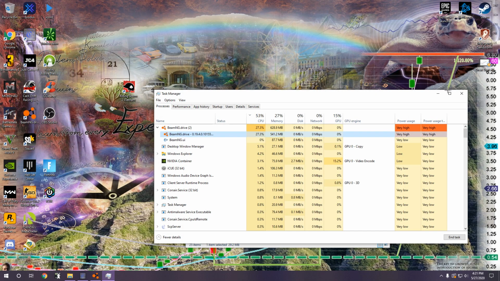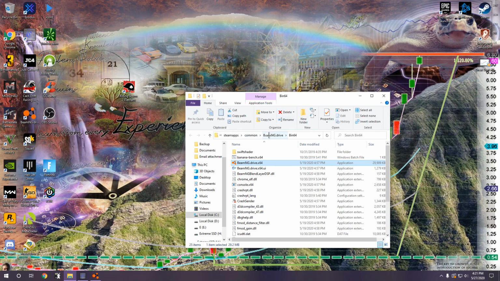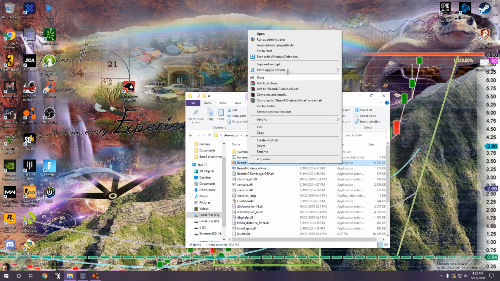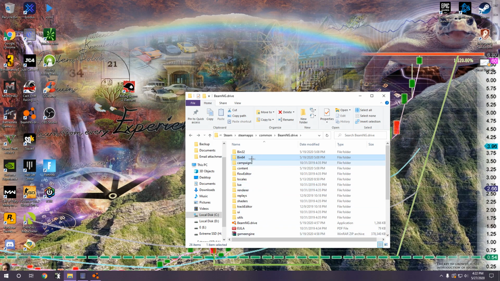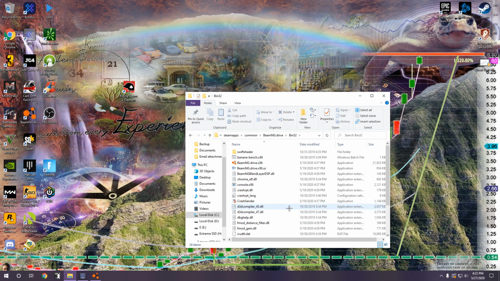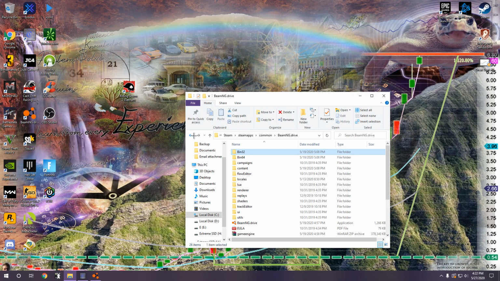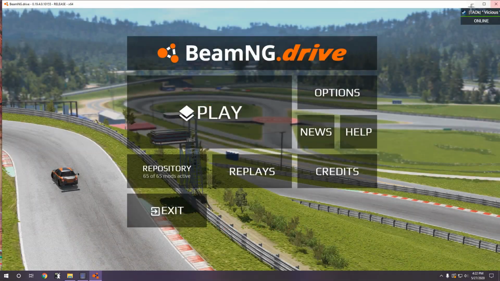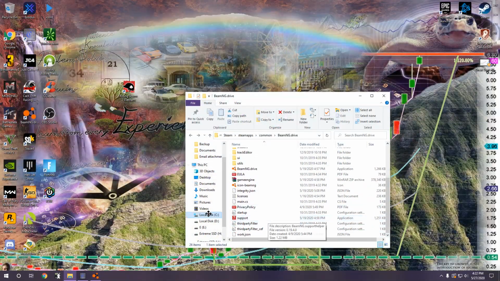Another quick fix, if you're having a hard time opening your game for some reason, is you can go into your settings and create a shortcut. You can run it even when Steam's not running, so it's kind of interesting. So that's just another tip if you want to open up your game really quick without having to go through Steam or whatever. I used to have the problem where I couldn't even open BeamNG for some reason. It was really weird. So I think that's it for the Windows tweaks.